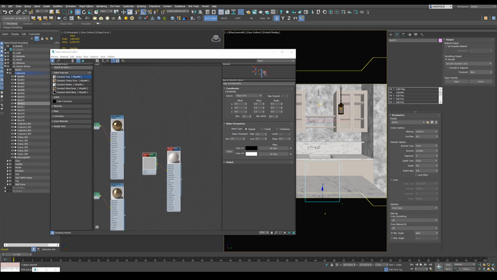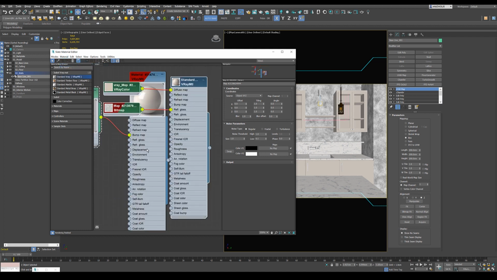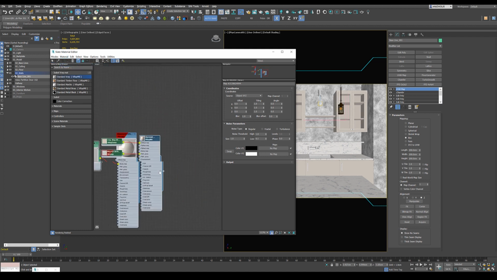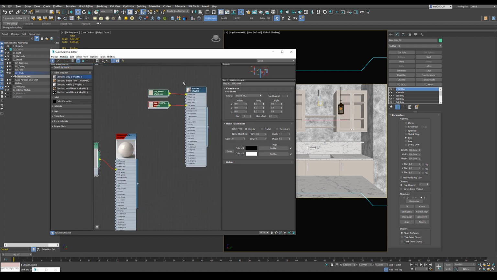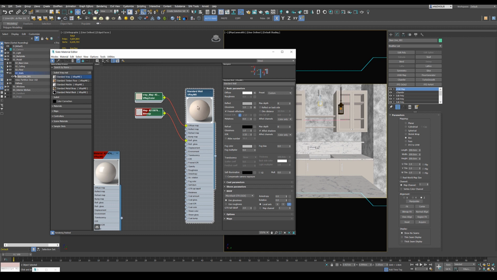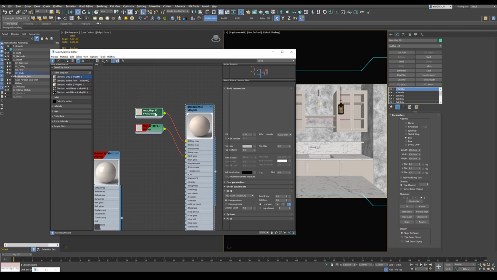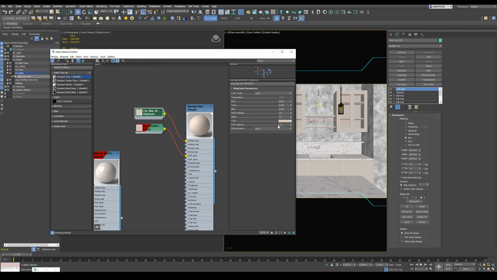Then we've got a wall material here. So here we've got a violet color here. This is like, yeah, a very nice warm color.